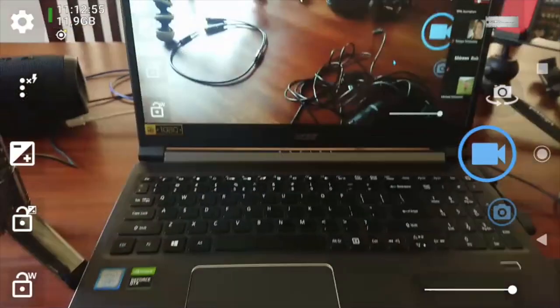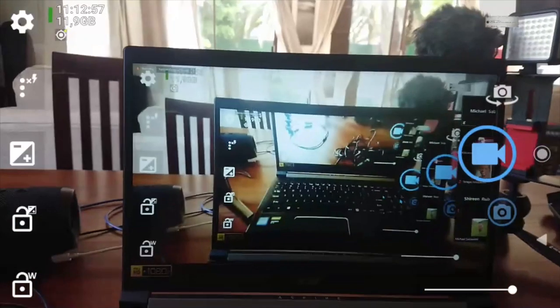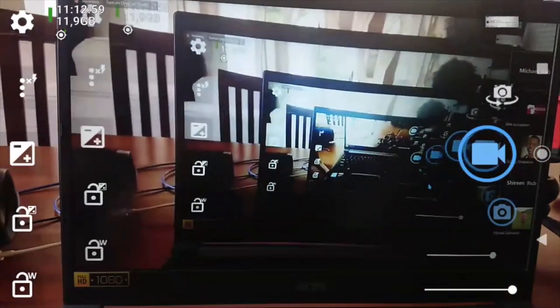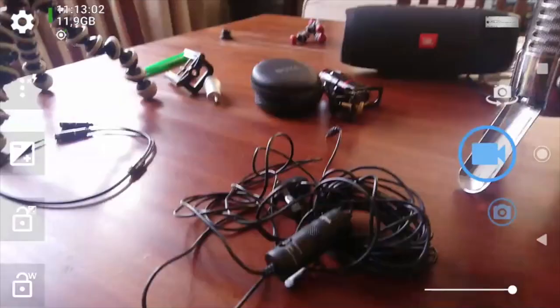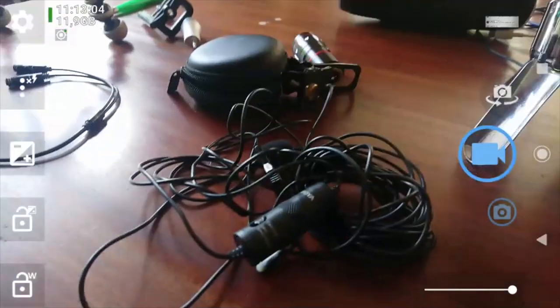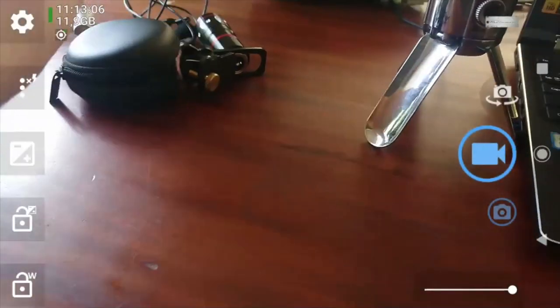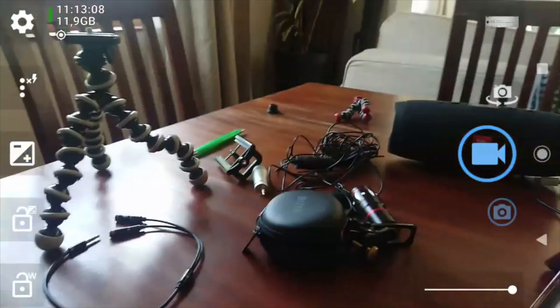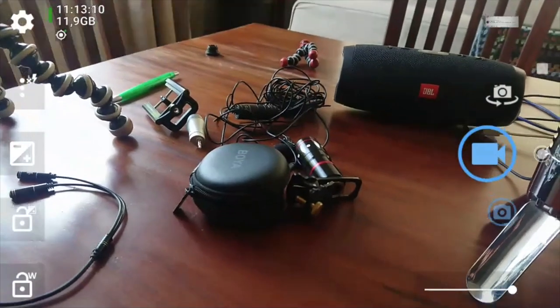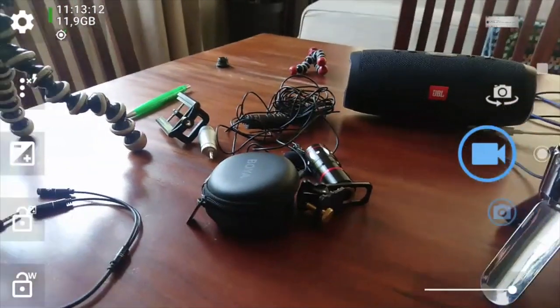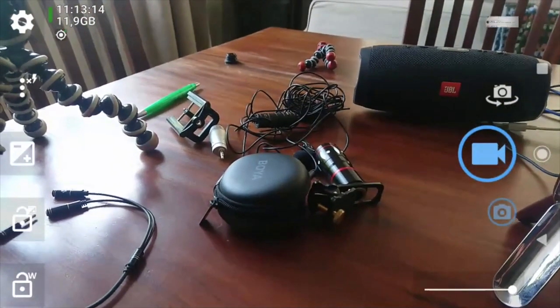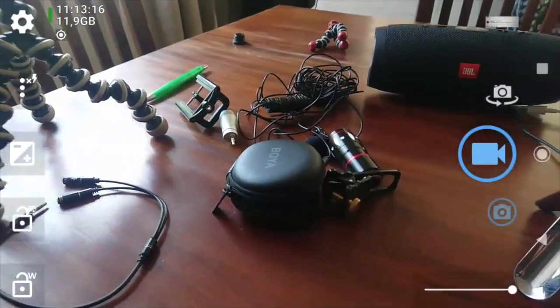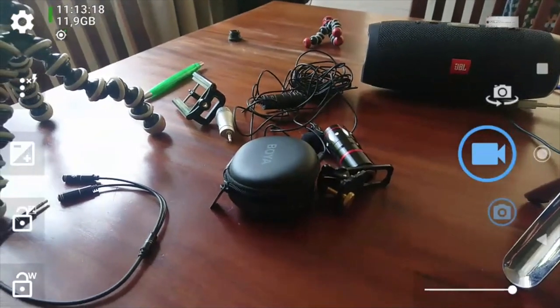We can get really trippy and do a sort of matrix effect here, taking a video of the screen, but let's not get carried away. So this is just my gear on the table here. Open Camera lets you do still images as well as video images. Let's just take you through a couple of the settings that you might not have on your native camera.